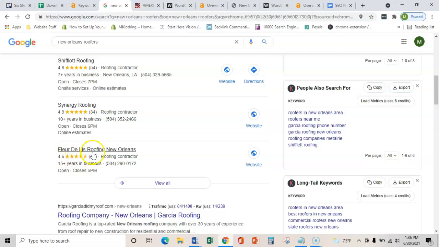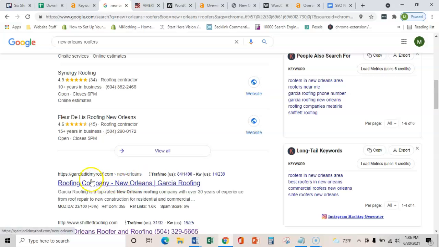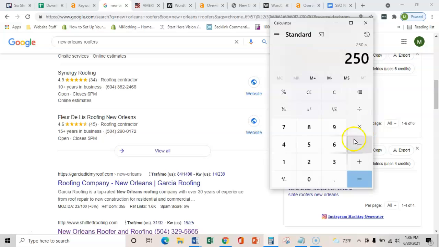Just for an example, these three actually get about 25% more clicks than this organic listing here. But to show you the value, even this organic listing still gets about 30% of the clicks. If we do some simple math, 250 times 30% is still 75 people on your website every month, and about 40% of those are going to give you a call or a lead through a lead form. That's still an extra 30 calls every month just from ranking number one organically here. I'll let you do the math on your close percentage and your average profit per job, but you can see there's a lot of money to be made just from ranking your website here on Google.